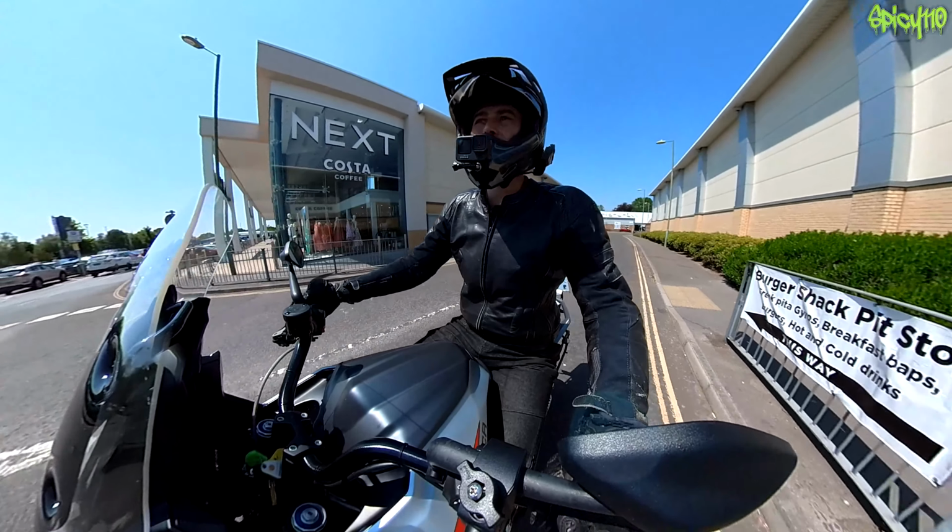Then to quickly explain the screen: time, temperature, stuff to do with the menus, obviously your trip and odometer, battery remaining, estimated range remaining, but that changes depending on what you've been riding on, traction control level, temperature of the bike. This is your current draw, so if you really get on the throttle, it's going to show that almost like a rev counter, but if you only slowly get on it and go up to speed, that isn't going to use as much current, because that's the way electrics work. The more you want, the more current it's going to need. If you go up slowly, it won't need as much.